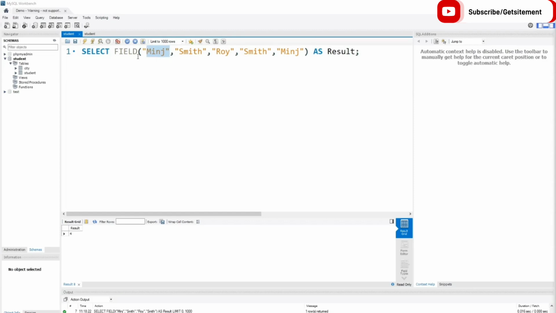Similarly, we have another function which is related to this function, find in set. So I'm going to type find in set. Similarly, it's going to find the query in a list, but we need to convert this list into a set. So I'm going to remove the double quotes and convert it into a set. That's it. As you can see, now it's a complete string. So inside this string, I want to search the minj keyword. So if I execute this code, here you can see it's also written 4.